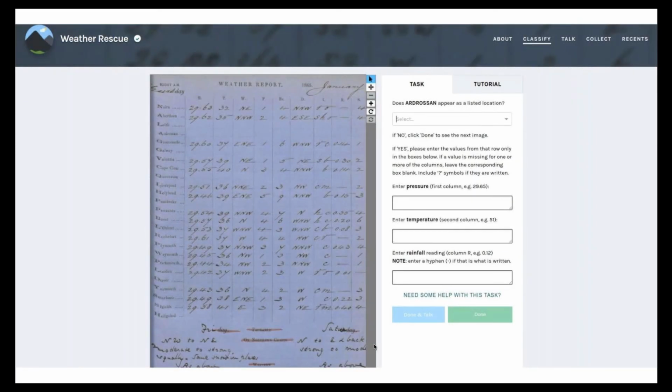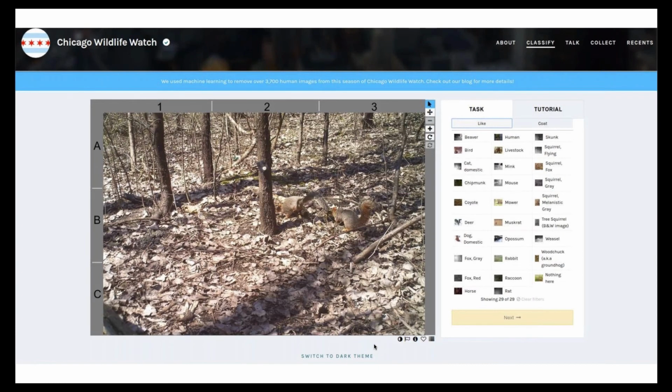You could show someone some text and ask them to enter free text here in boxes, depending on what you're interested in. You could even show them an image or play them an audio file and ask them to write in free text as a response. Finally, here you can set up a case we call the survey task, which the key about that is you've got a set list of species that you might want people to identify. We use this for mostly wildlife projects, but you can imagine any preset list that you want to give someone a piece of data and ask them, can they identify any of these preset things to select?